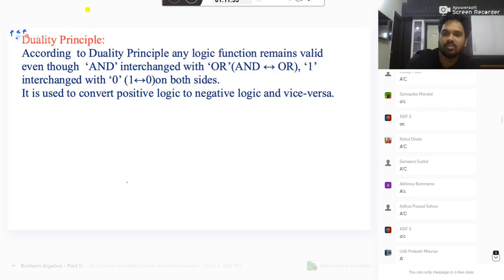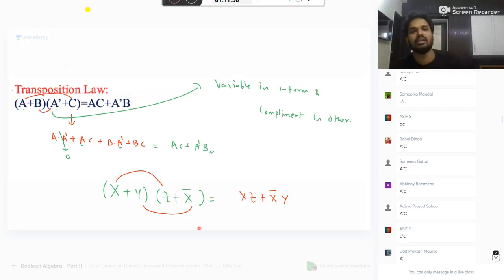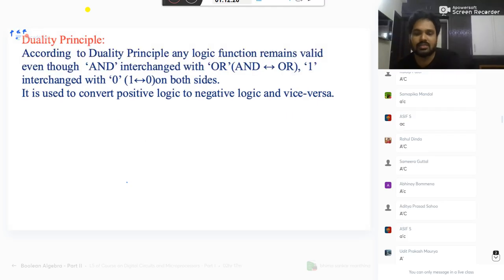Okay. So previous, what is the problem? See here, variable and its complement. Variable in one term, complement in another term. Whenever you see this kind of expression, multiply variable into other than complement, complement into other than variable. Similarly here also. Variable here in one product term, complement in other product term. Multiply variable into other than complement. Complement into other than variable. That much simple. Okay?